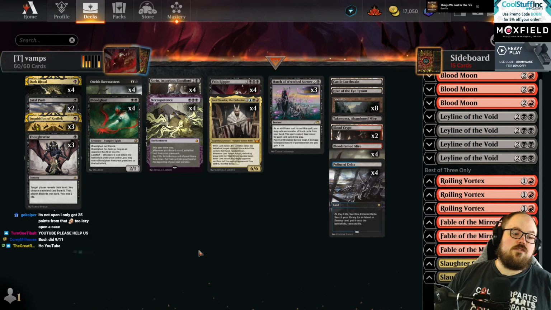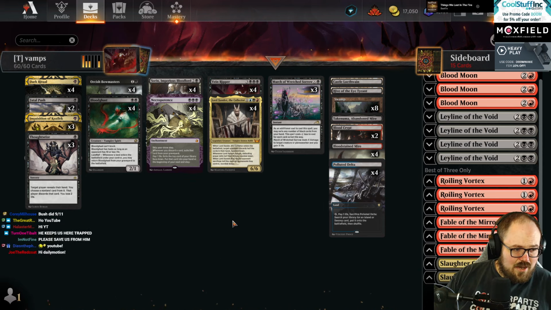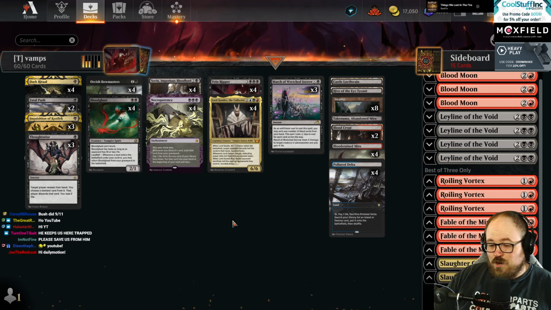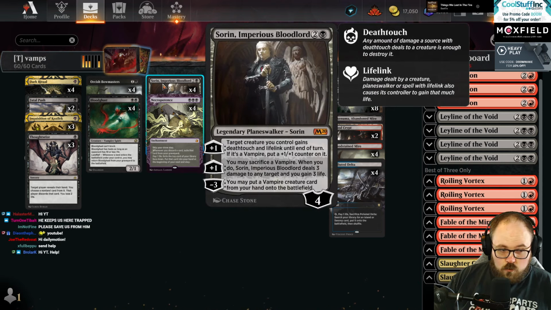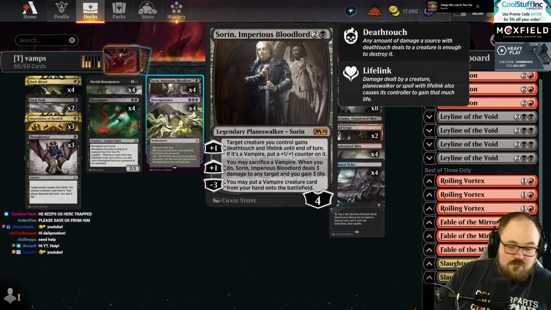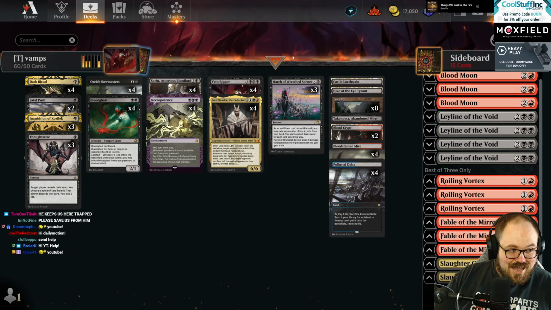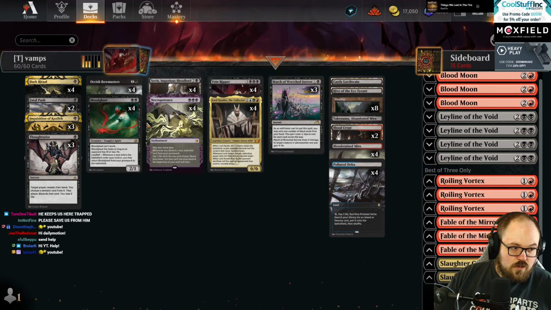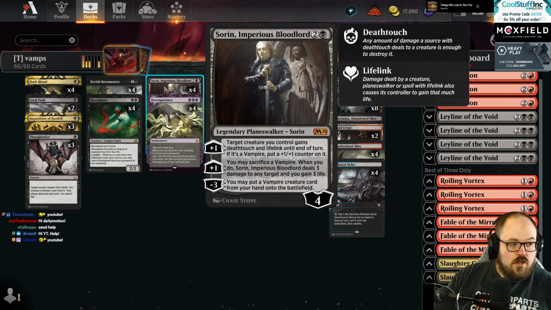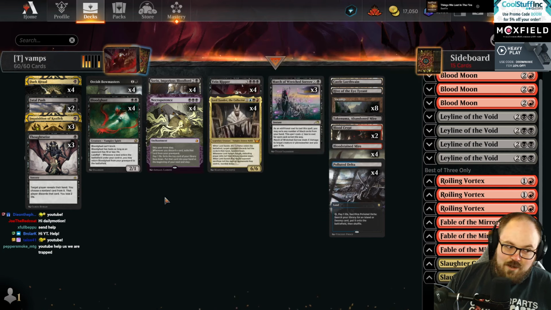It's been a little while since I've taken a look at this format, and with the recent Pioneer Pro Tour and the results from the Vampires deck that did extremely well at that event, I figured, why not port it into Timeless? I mean, Sorin's legal, Vein Ripper's legal, and perhaps one of the most broken cards of all time, Dark Ritual, allowing you to cast Sorin on turn one. Now, what else does Dark Ritual play well with? I think you can probably figure that one out.